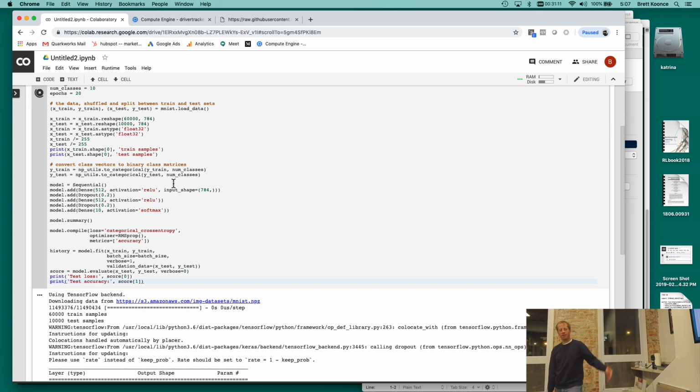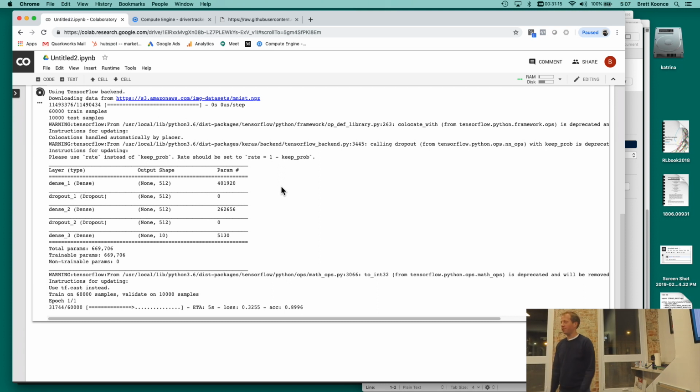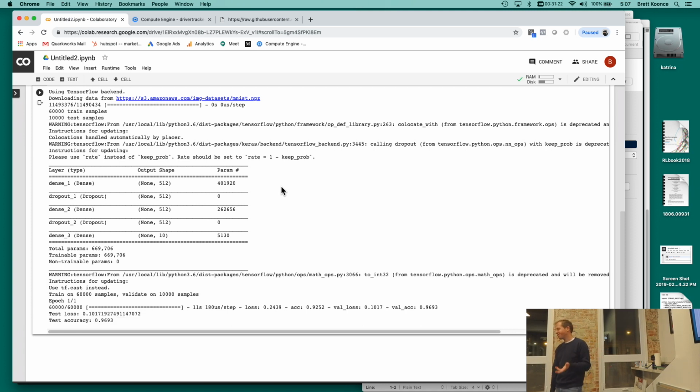And if we scroll down, it's training a very simple neural network to do machine learning on the MNIST data set. So we've just built a neural network model using the cloud, running in the cloud. It's all up there on Google Cloud, but basically you can find all this code off the internet and just run it for free. A lot of these libraries can be a pain in the butt, but this just abstracts it all away.